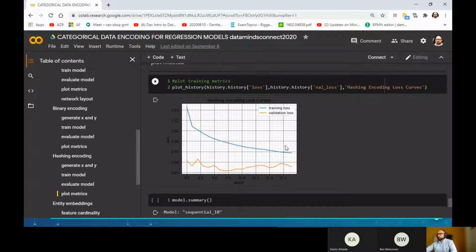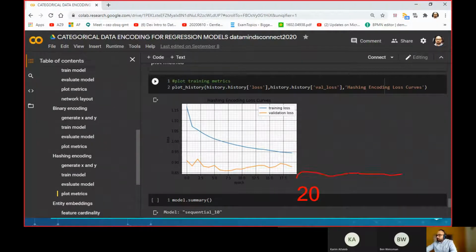And when we plot the metrics with the hashing encoder, we see two important things. So important thing number one is that for this 20 epochs that we have, we should definitely continue more. So that's one thing. But the first important thing, training loss has not improved at all. I mean, yeah, it has improved, but it's hardly, it's just below 1. So we definitely need more time because this thing needs to decrease so that the model can learn.